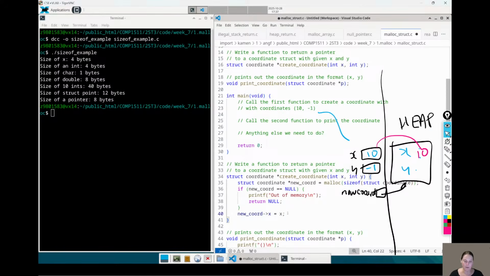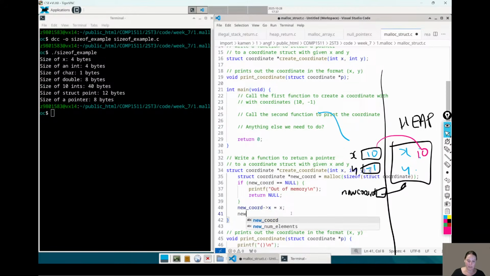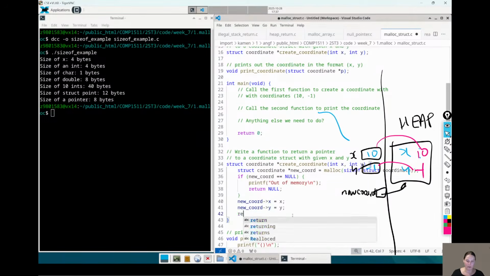And we do the same thing for the y value. We're going into the actual struct we've just created and setting the x member to have whatever input this function has been given, sticking it into this struct. So once we've done that, we've malloced our struct, we've initialized the data that we were given, and then we return it.